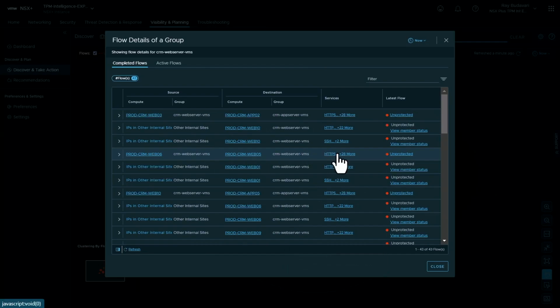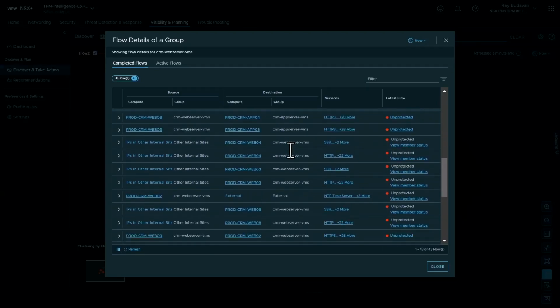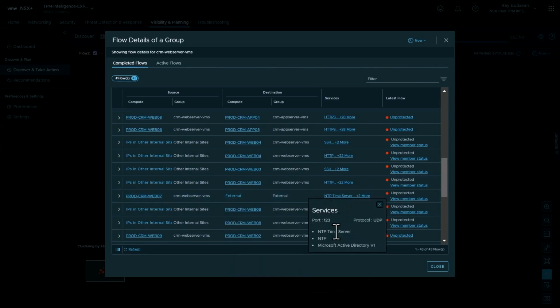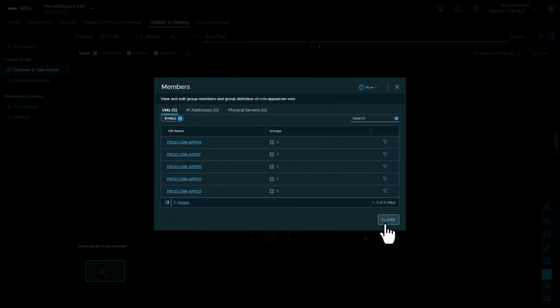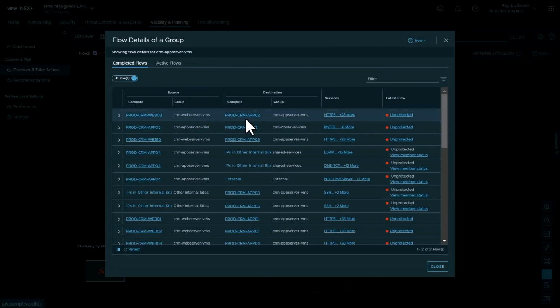But I can also see web VMs directly communicating with each other, which may or may not be a good thing based on your environment. Generally, they don't need to communicate. And even more worryingly, as I scroll through, I can actually start to see my web VMs initiating connections to external addresses. So those are ones outside the private IP ranges I showed you before for NTP traffic, right? So those are the web VMs. Similarly, I can drill into the application VMs and get a really good view. And this is before we're doing any policy enforcement of what the flows look like, right?